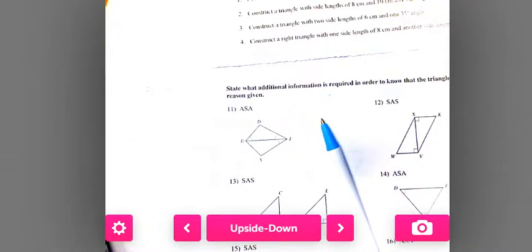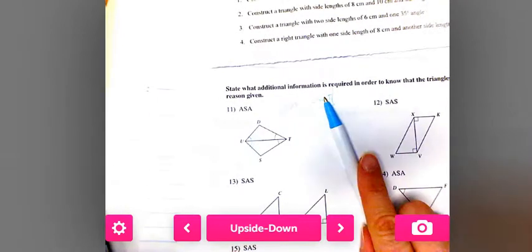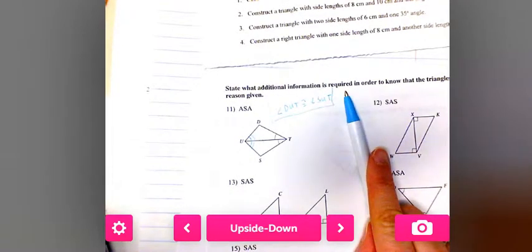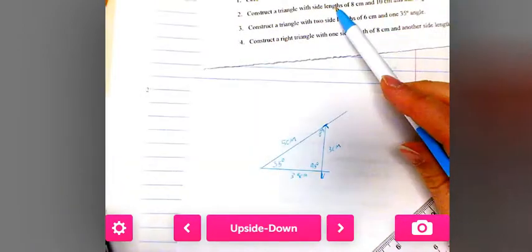Any questions about tonight's homework? Okay, do not do this right now. This is your homework. You need to finish these constructions first. You need to make 4 constructions, and then you need to find everybody in the room whose matches yours. Okay? And then you need to state why they're matching, like they all have the same side, side, side, side, angle, side, angle, side, angle, or hypotenuse leg.